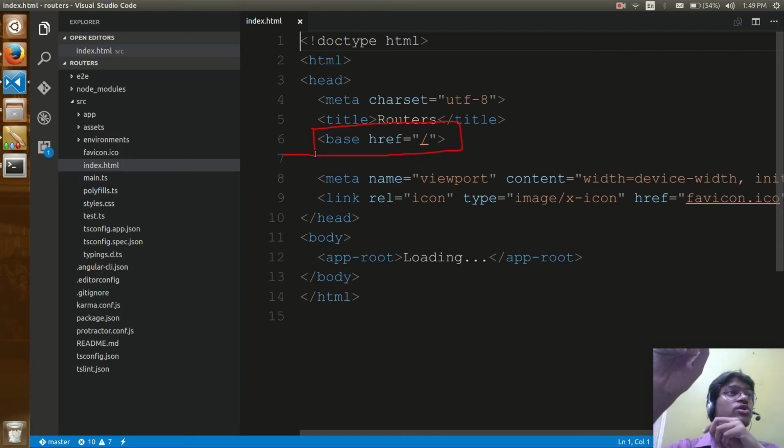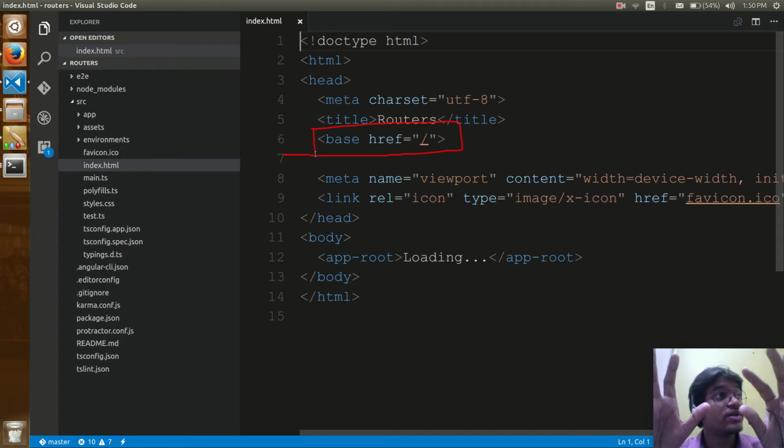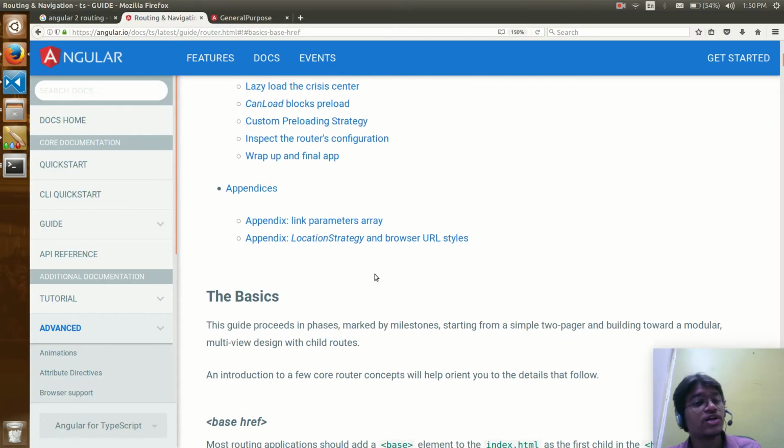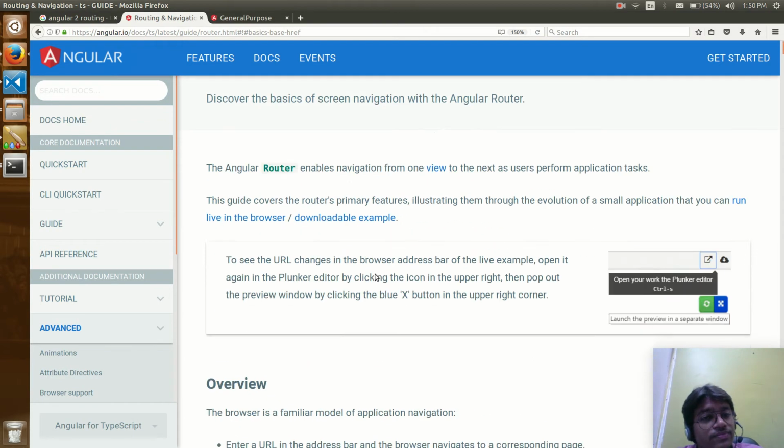If you want to load your app at localhost:4200/student/12, and load the student information whose roll number is 12, that comes under the router. Make sure that routers are absolutely optional, right?